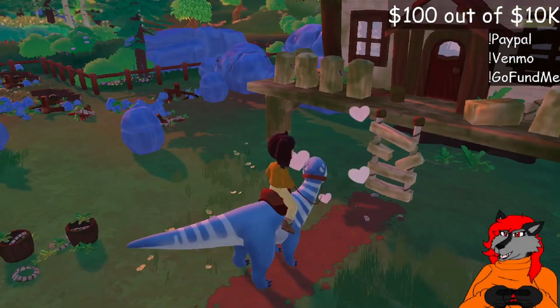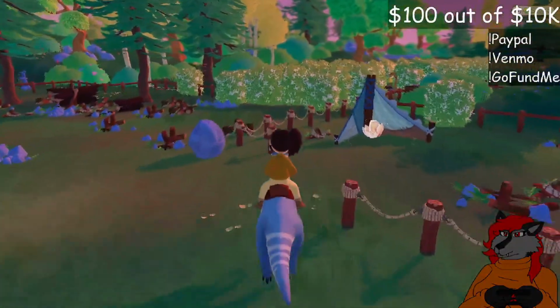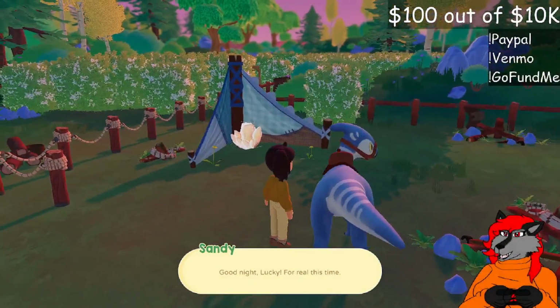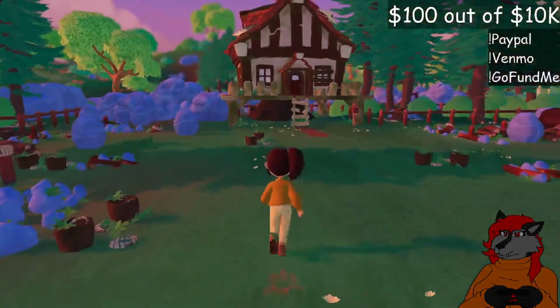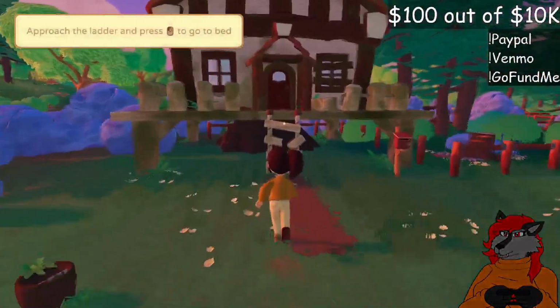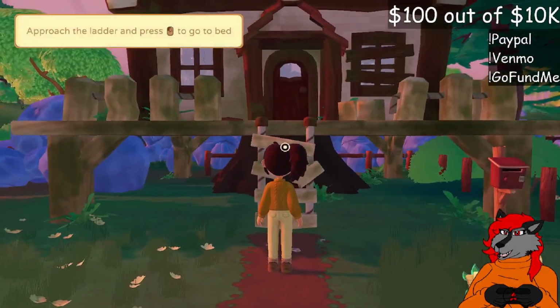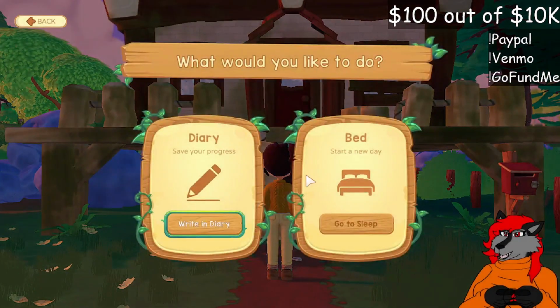Told you it would be quick. I'm gonna just go put her back. Alright, Lucky, for real this time. Okay. That ladder is so broken. I wouldn't trust that with my life. Okay.